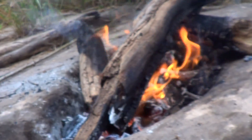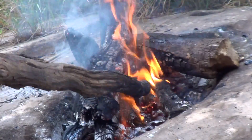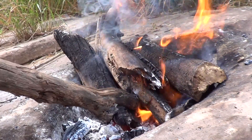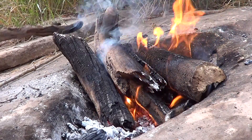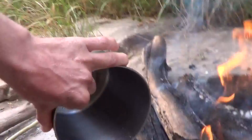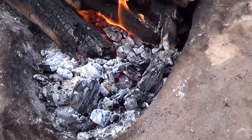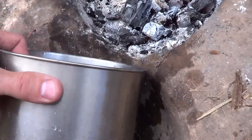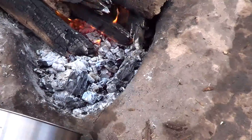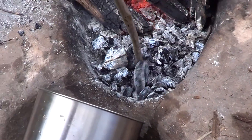Right now I have my fire going. I'm going to push some of this stuff out of the way with a stick because I want to collect some charcoal out of the fire base here. You can see there's already some down here. I definitely don't want to use my hands, so I'm going to use my bucket. There's some charcoal right down there — these are the ones I want. I'm going to make sure my bucket is in place to catch them. I'll just use the stick and push them right into the bucket. Don't need too many.